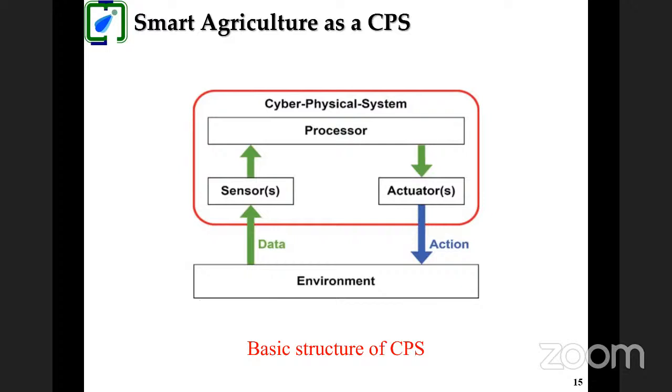The processor will analyze this data with the big data, and it will work out what the interpretation of low is. If it is very low, then it means that the pumps have to be on for a very long period. For example, if the farmer is cultivating rice, rice has to be immersed in water for a long duration. So the cyber physical system will make sure that the pumps are kept on for a longer period of time, so that the entire field is filled with water. Otherwise, it will be kept on for a small duration. But this decision is taken care of by the cyber physical system.